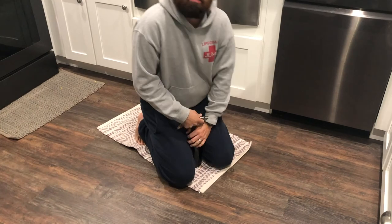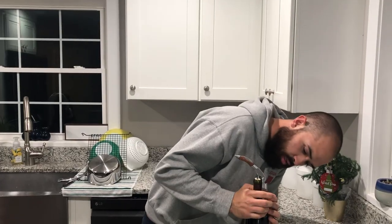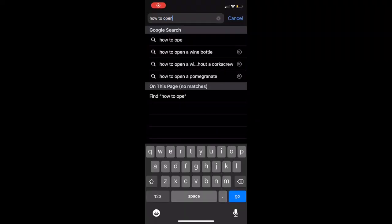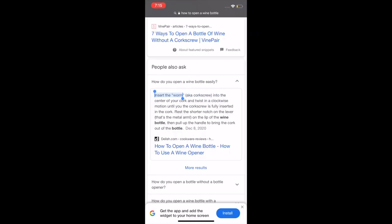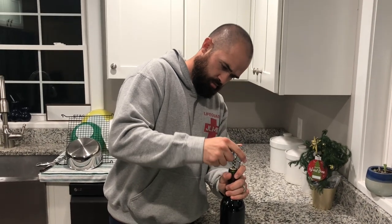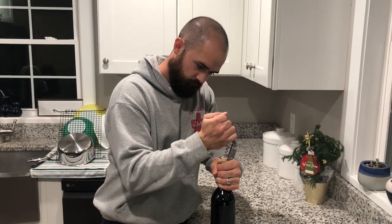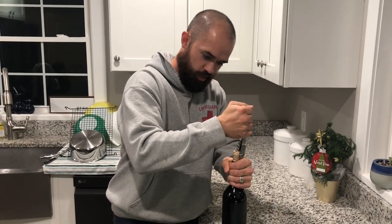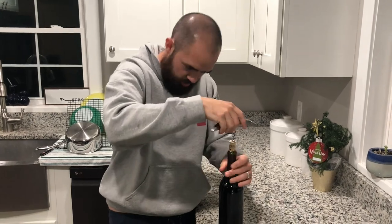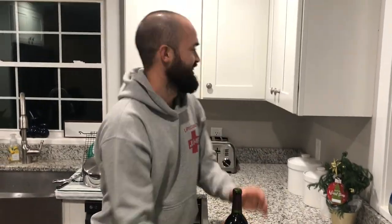As you can probably see, I don't drink wine that often, and I didn't even know how to open up a bottle, but I ended up figuring it out after I used a little bit of Google. So my problem was that I had put in the little swirly thing, aka the worm, too far deep into the cork, and I didn't use the handle as a little lever to get it levered up. Eventually I got it figured out, and I busted out a wine glass and tried it.